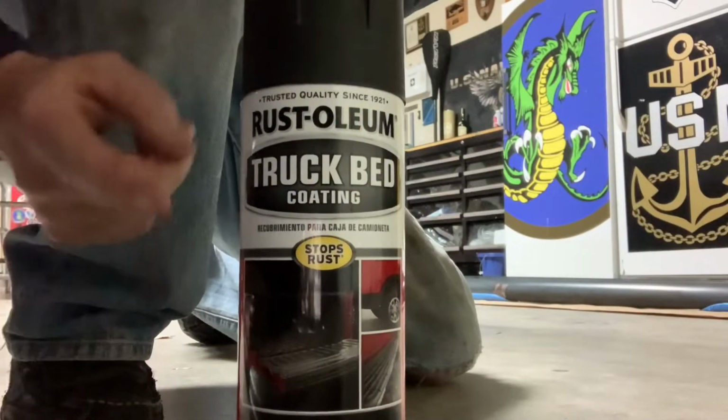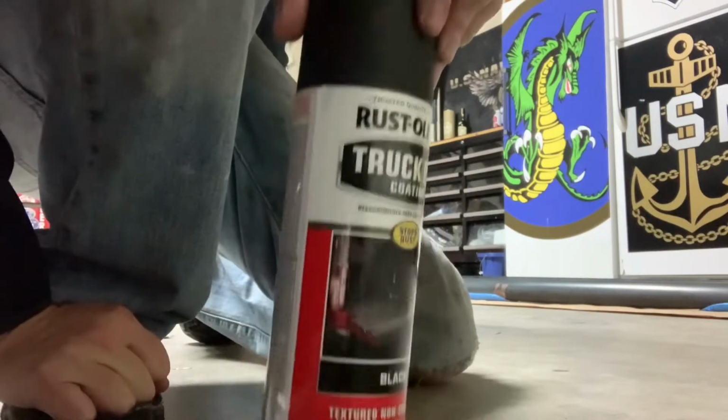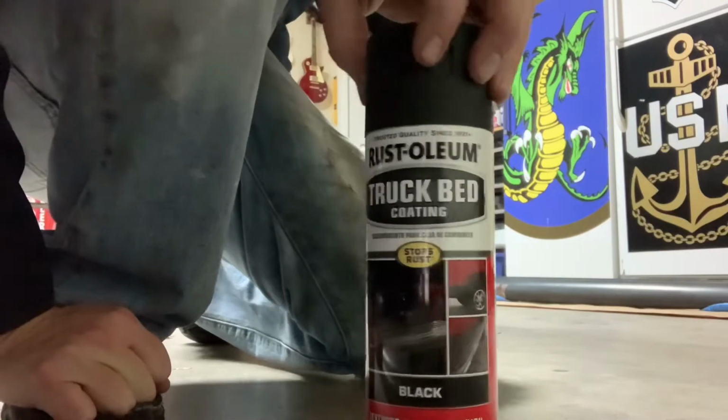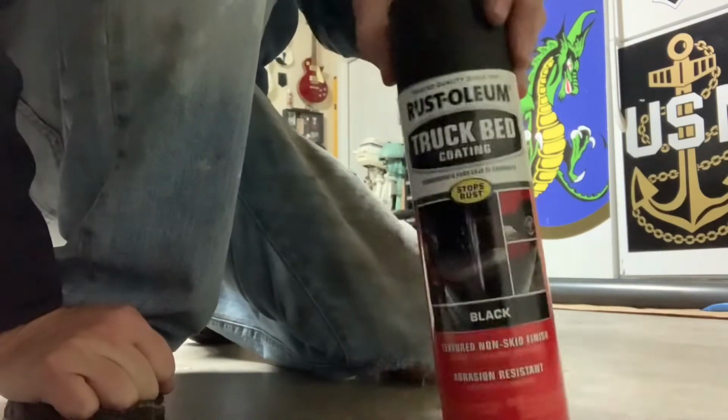Okay, so this is the Rhino Lining or truck bed lining. Rhino Lining's trademark. So this is what we're using. Just picked this up at Home Depot. I think maybe $8 or something like that, I'm not sure. This is what we're gonna be going with.